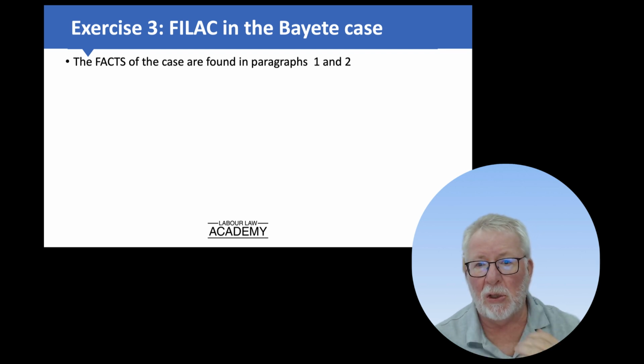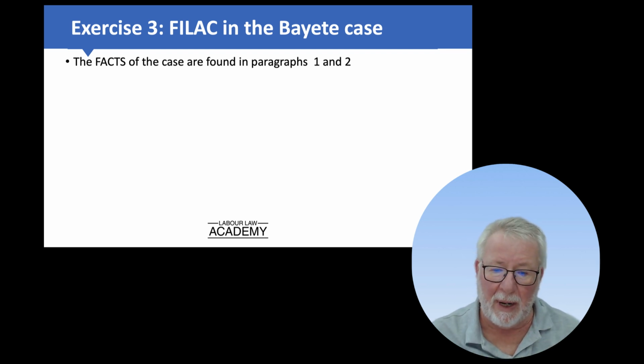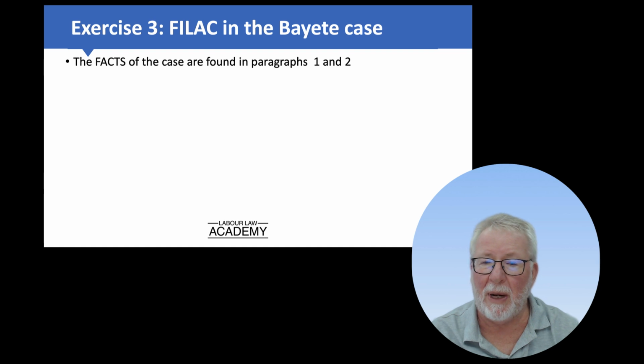Okay, so the facts. They're in paragraph 1 and 2. Paragraph 1 is kind of like the introduction about being unopposed and that kind of thing. Paragraph 2 is the applicant. We don't know the name up to now, because it says the applicant. But let's read it further on. The applicant filed an affidavit in which he deposed to the following facts. He was employed by the respondent as a security guard in December 1994.